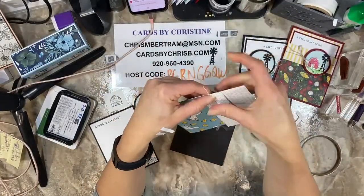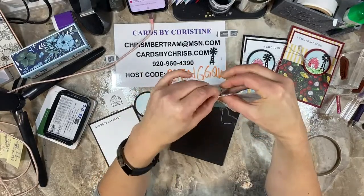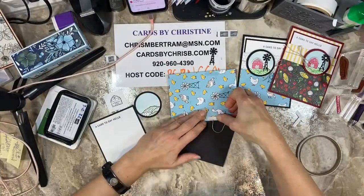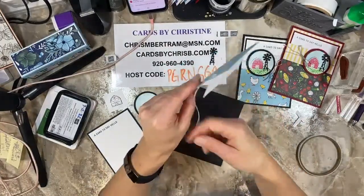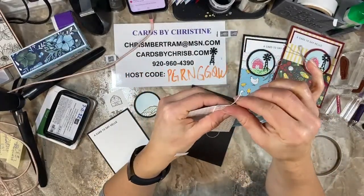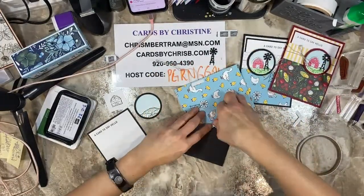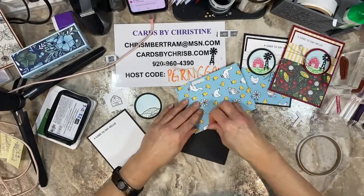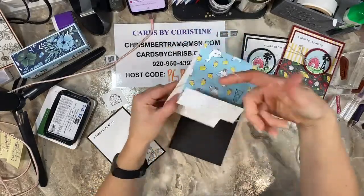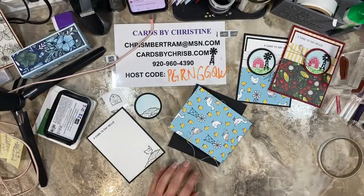And I'm going to look at it from the front, and I want to center this back here and put that Tear & Tape right over it. I put the Tear & Tape as close to the edge as I can, and then on this side, looking at it from the front so it's centered, put that little tail behind there, and then again follow up with a piece of Tear & Tape. So you've got your ends on there, and it probably looks super weird to you because you've got this big loop. Well, we'll fill you in here in a second. It'll make sense what we're doing.